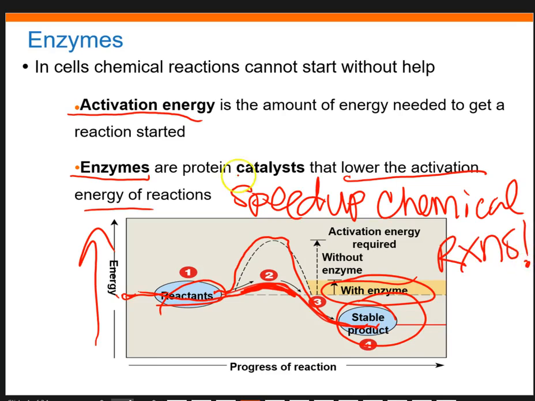They are what we would call catalysts. A catalyst is just anything that speeds up a reaction. Heat, for example, could be a catalyst. When you apply heat to something, sometimes that makes it happen faster. In this case, it's an actual enzyme that we're putting into the reaction to make it happen faster.